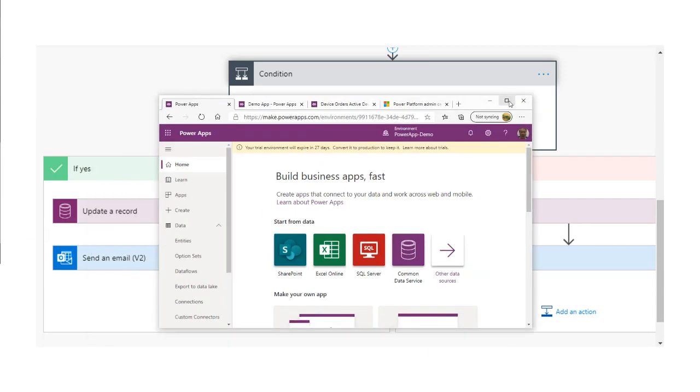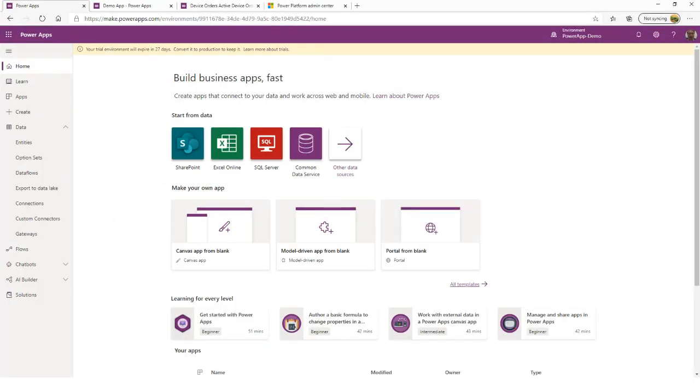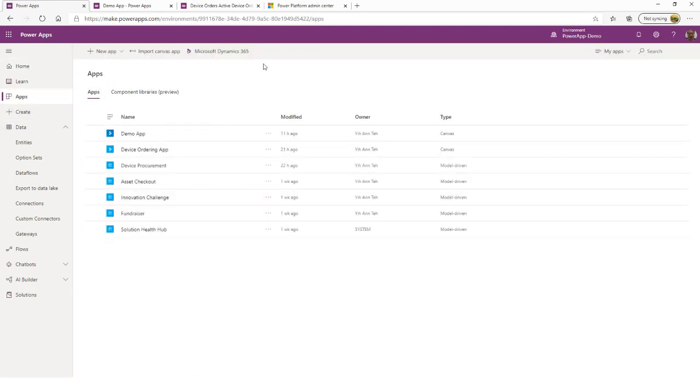So this is the landing page of the Power App. This is where our apps are. For those who start the app, you will click the drop down here. From here you can select whether you are developing the Canvas app or model driven app or portal. For now we'll focus on the Canvas app.